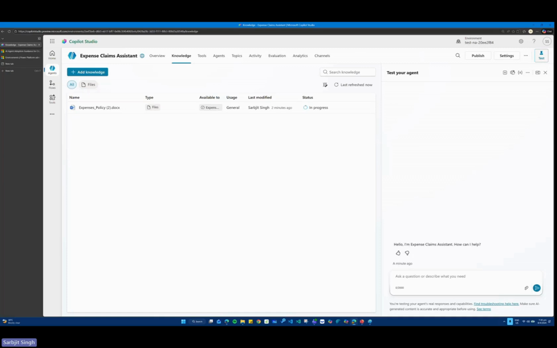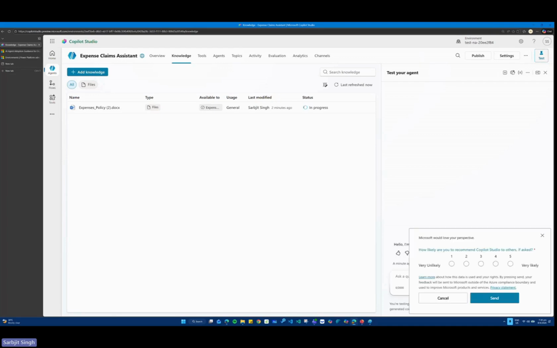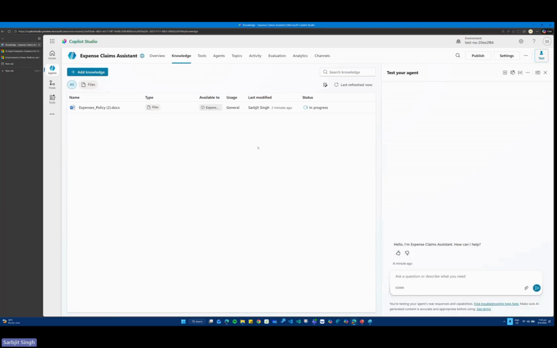So remember, what's going to happen is the prompt goes into the orchestrator. The orchestrator knows that there's knowledge and there's web access, which we've turned off, so that's not there. It knows there's a bunch of topics and so on, correct? So once the agent has figured out what the user wants, based on what is available to the agent, it's going to start using those things. And one of them will be the knowledge part, correct? Okay.